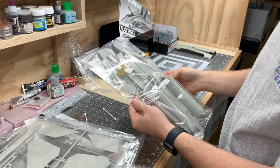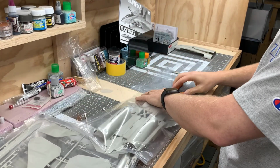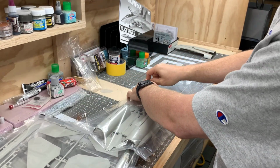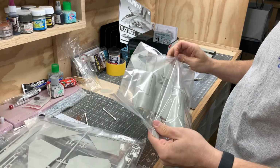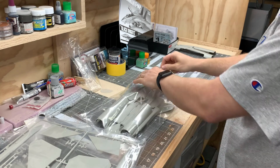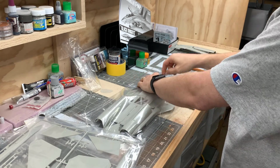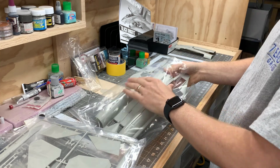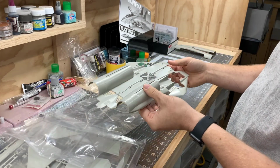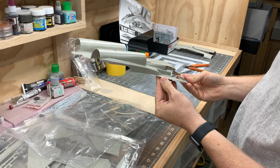All right, the next one we're looking at getting open is the under fuselage section. I guess I need to cut it a little more deliberately here to get that one out. Now again, I'm going to look for flash. There's a little bit of flash on here.